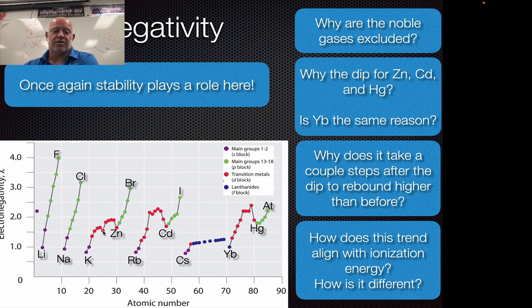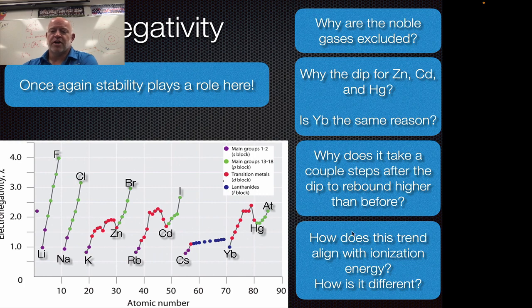Even here, this little dip here, this little dip here, those are half full orbitals, okay? So this is the halfway point for the d orbital. So we even see that a little bit at the half full point, okay? Now, you're responsible for what's going on here at the zinc, cadmium, mercury, at that 12 to 13 kind of border, like we said before. So you're responsible to be able to describe why we see this discrepancy in this electronegativity trend and why the noble gases are excluded, okay?